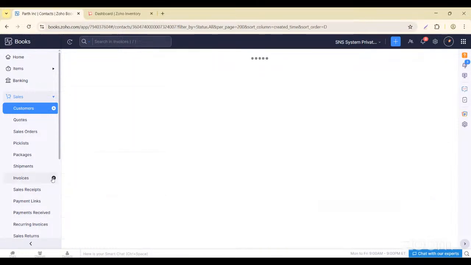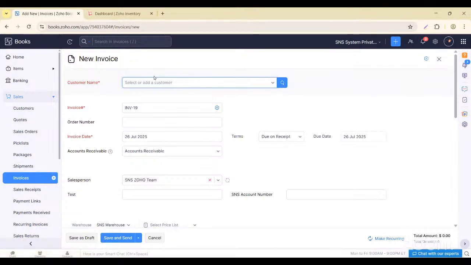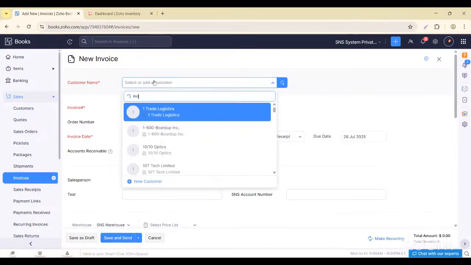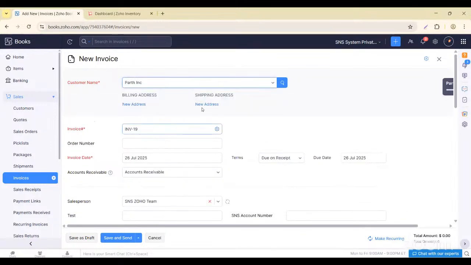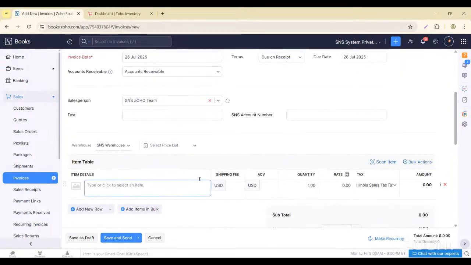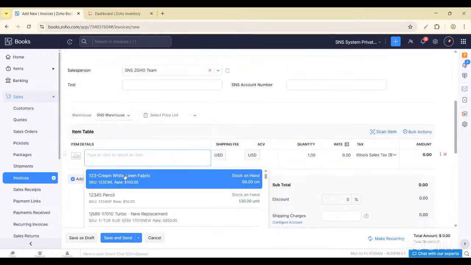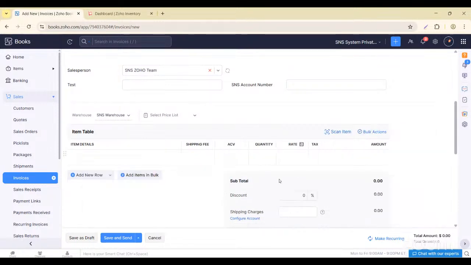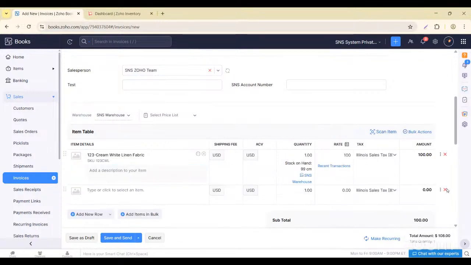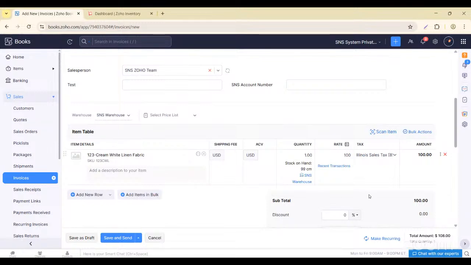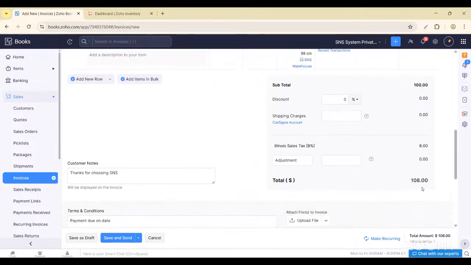Let me show you this one here as well. We did it for Parthink. Let me show you how we did this one. Yeah, here. See, I didn't do anything. The system fetched the tax rate automatically up here. The only thing that I need to do is select my item here. See, its rate is 100. Let's select this one. And once the tax is applied up here, its total becomes 108.